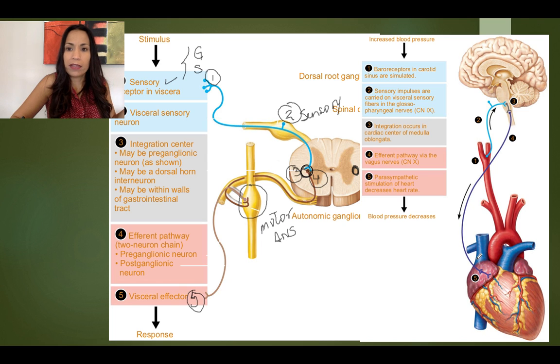This same reflex you can change in here, for example, the reflex of defecation, the reflex for peeing or micturition. So you can change this effector organ, and you can change the sensation. Let's say that the stimulus is now your colon, the distal part of the colon where we accumulate feces. It gets stretched because of the presence of feces, and that information gets to the central nervous system.